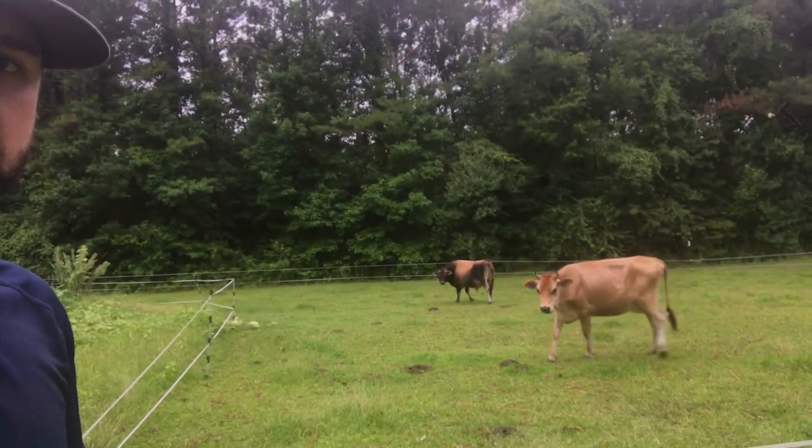We're going to ride up to the co-op and to the bigger cows first. I just came out here to check on Ali, Daddy-O, and Beauty, and also our new corn. Their paddock — they're eating it down pretty good. We're supposed to move them Monday to the paddock they'll be in while we're in Michigan.